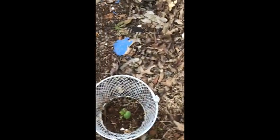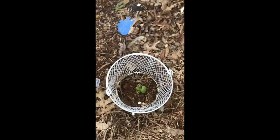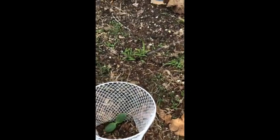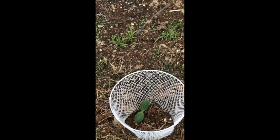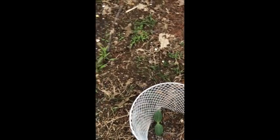These two are doing pretty good, seeing as how it hasn't warmed up very much. I'm still gonna hit those with a little Epsom salt, just to make sure whatever's eating the first two doesn't move over here. My zucchini that didn't come up when I tried to sow it earlier, I just threw some seeds in the ground and they are coming up great. So I need to do some weeding around that one. But I'm going to go ahead and hit them with a little Epsom salt just as a preventative.